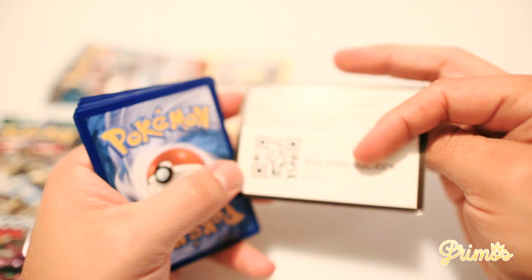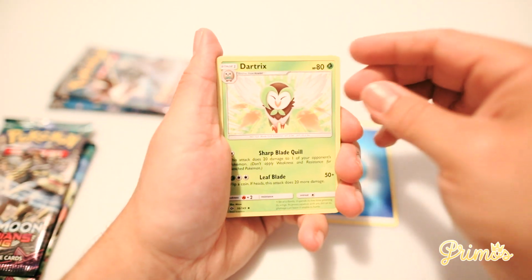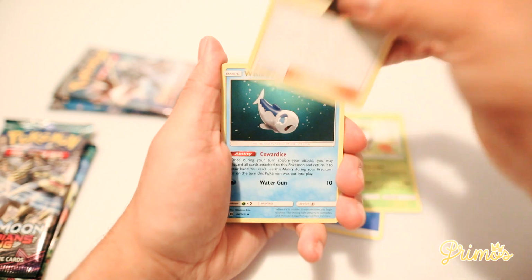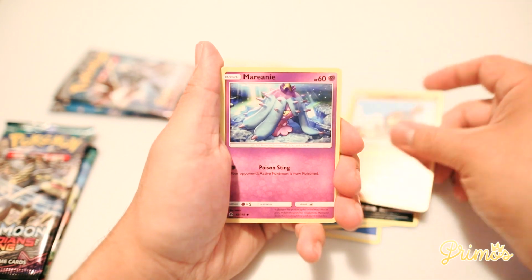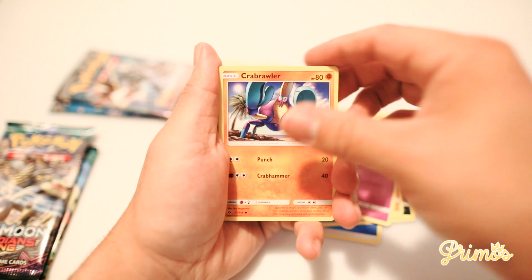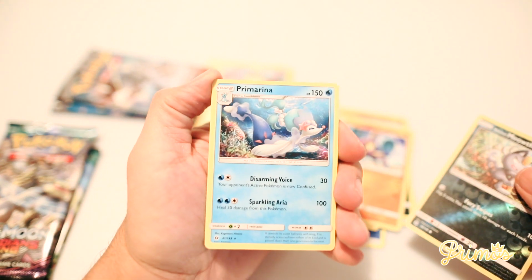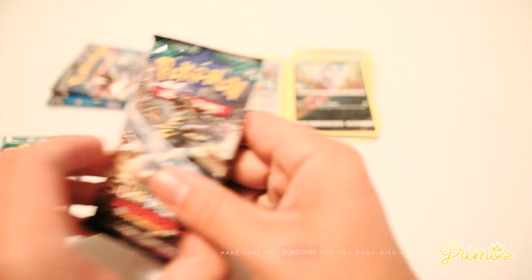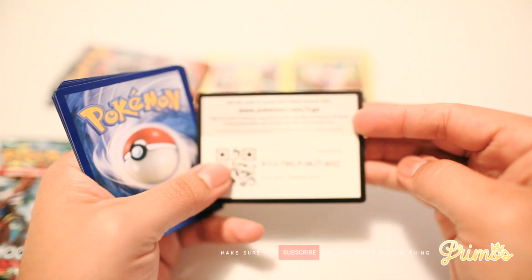For some reason, I've noticed that these random packs here, you seem to get better pulls. 1, 2, 3, 4. Let's see, yep, Water Energy, a Dartrix, a Hau, Wishiwashi, a Chinchou, Rattata, Roggenrola, Marill, Crabrawler, Meowth reverse, and Primarina there at the end. Really nice artwork there, but nothing really worthy yet. Hopefully those Burning Shadows packs, how crazy would it be if there's a rainbow card in there, guys? How crazy would it be?